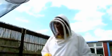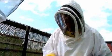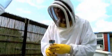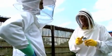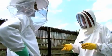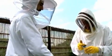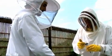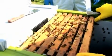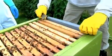Now, in the theory of beekeeping, you use a different colour paint for each year. In 5 years, 5 colours, and then you'll be able to know which year you marked the queen in. But I think it's perfectly all right to use a single colour, and then keep a little record that you marked this queen on a certain day. Right. I suppose if you're just beekeeping mainly for yourself and you're not selling bees, then that's fine, isn't it? That's right. So we'll just rearrange the hive and get it ready before we put the queen back. Now I can put back the frames which are ready for this nest to grow onto.